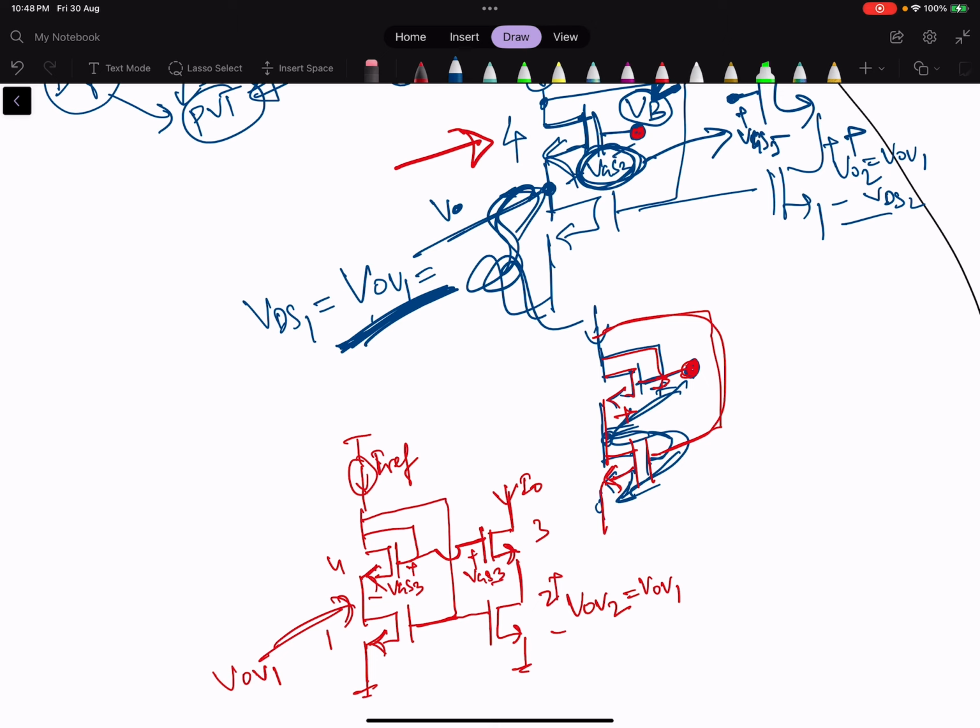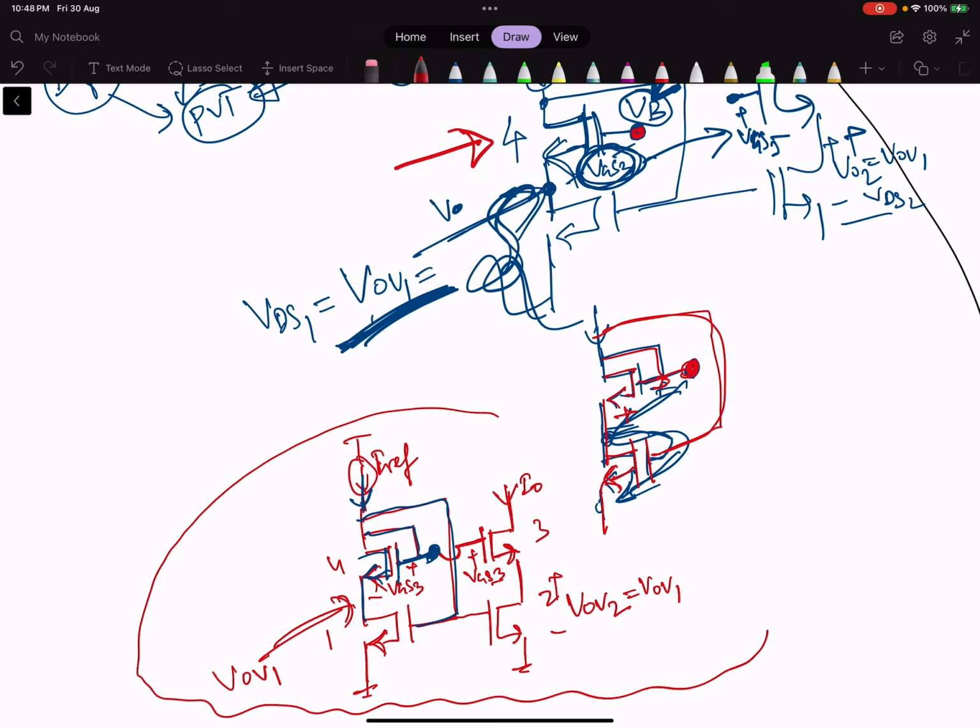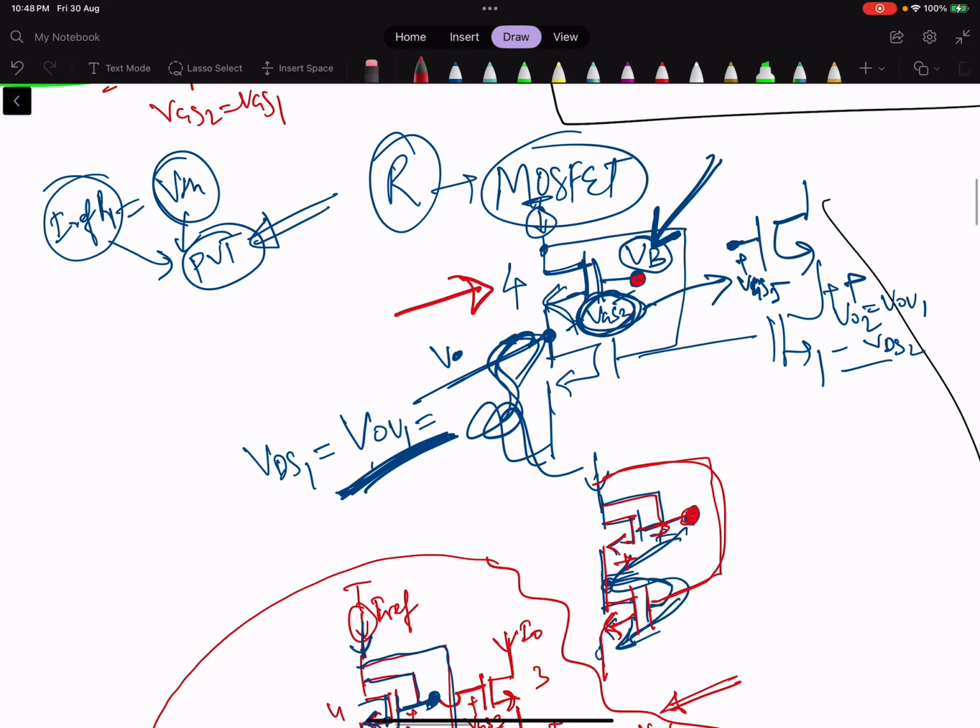Because here also we can generate VB, because this is diode connected, and from this current we can generate this VB here and this is also diode connected. So think about it. We'll come to the circuit, we'll see. I'll add one more video on this, on what is the issue, or can we use this circuit as a current mirror. Okay, but now let us see what the design is.